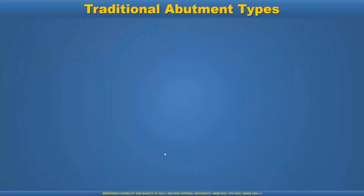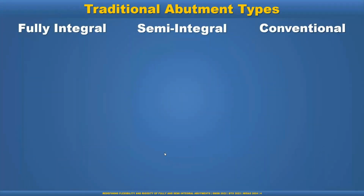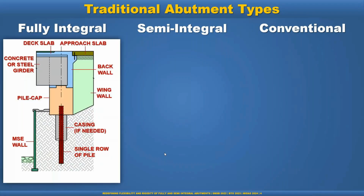So now look at the traditional abutment types. Basically three traditional abutment types we use: fully integral, semi-integral, and conventional. Fully integral is basically where all the superstructure, substructure, and the foundation are integrally connected. With the fully integral abutment, we have to have a single line of piles to allow more flexibility.